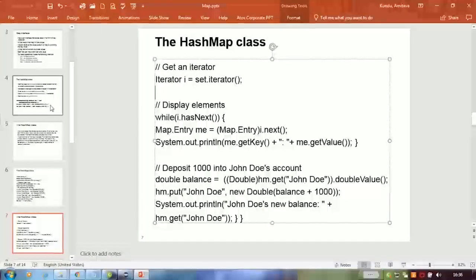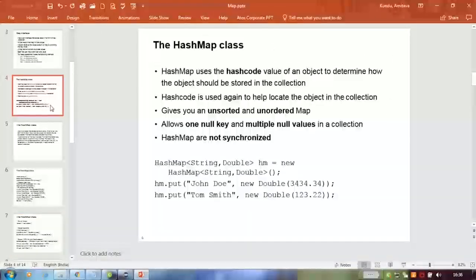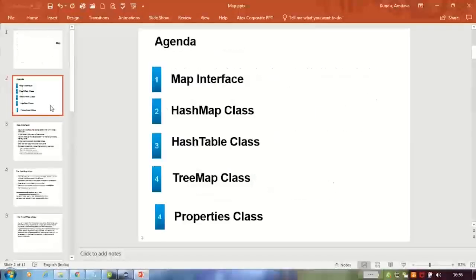Here, talking about map, there is HashMap, TreeMap, LinkedHashMap. Except that we have some other map classes also, like Hashtable and the Properties class. Like this, we'll find lots of other classes in the collection framework, and you have to see which class to use in what scenario. You have to identify the differences between the classes.